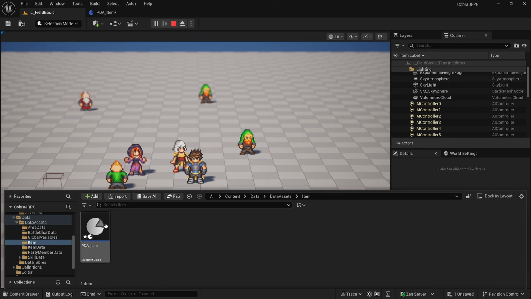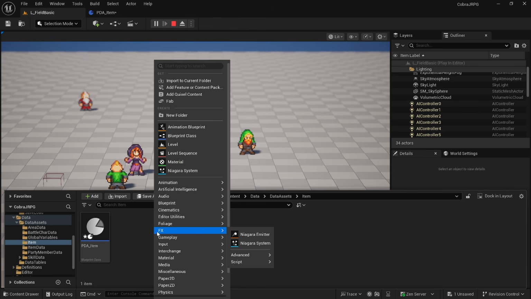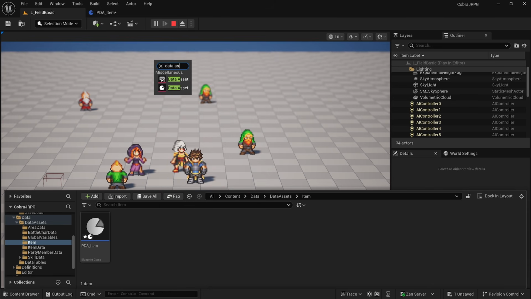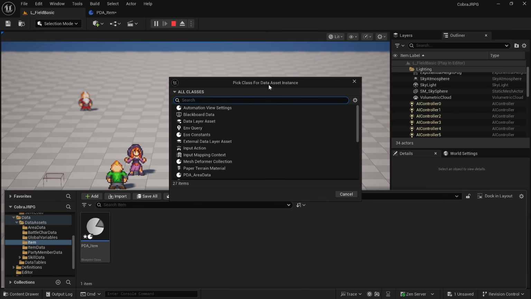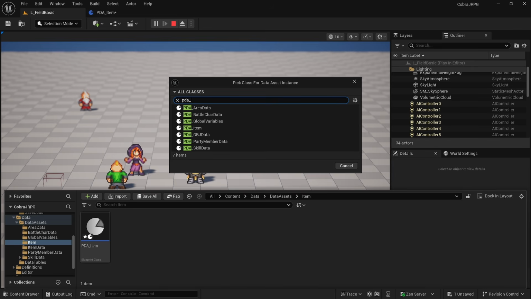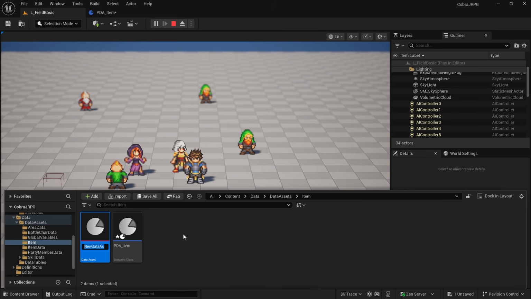And back in the content drawer, we sadly can't right-click on the PDA_Item and just create them here, because we don't want to create a child blueprint. This is actually different. We just want to right-click here and search for data asset. And there's two different ones. We want the one with the pie chart. Then here for the class, we have to select our PDA_Item or whatever you called it for your game and select it. Now the prefix I like to use here is DA_ for data asset, then Item or whatever yours is called, then underscore and the variant name. First I'm going to create a health potion, so I'm going to call it DA_Item_HealthPotion.